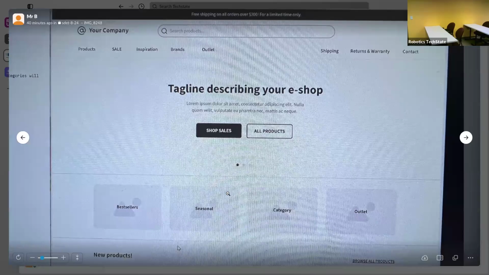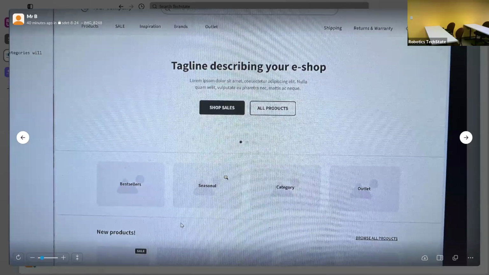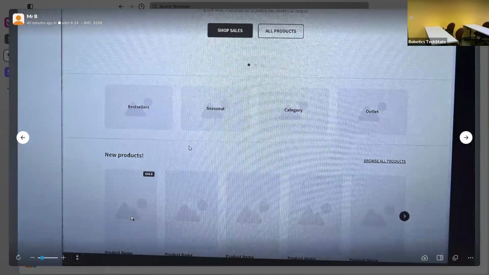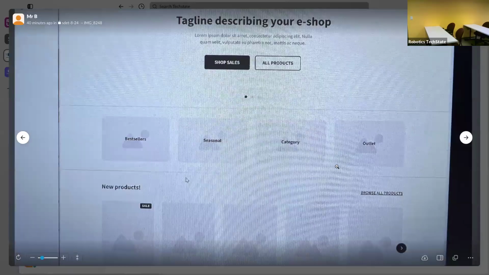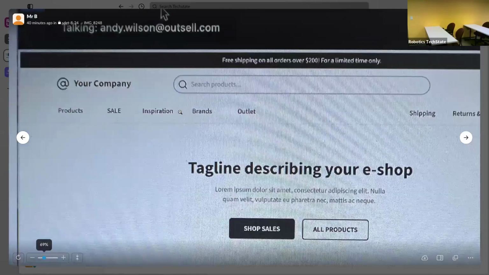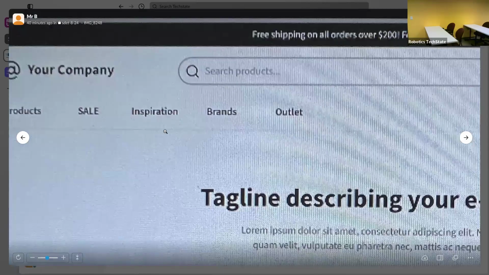And these T-shirts, for example, include bestseller T-shirts, seasonal ones, and different categories, like really hot summer T-shirt, gym T-shirt, boxing T-shirt, sports, running T-shirt, and then the outlet. And then here, the product name, is it on sale or not? New products, for example. And then from here, inspiration, brands, blah, blah, blah.